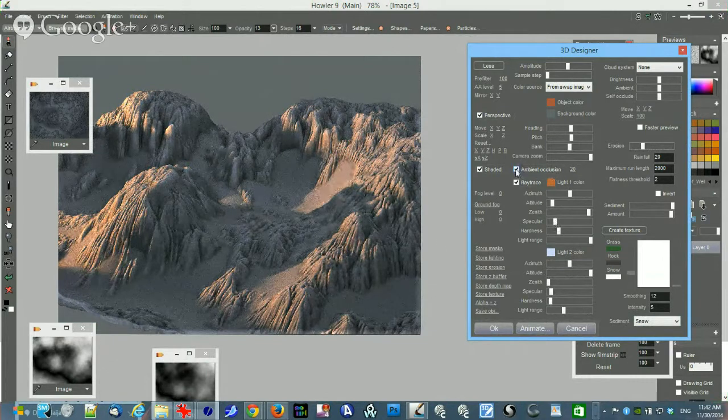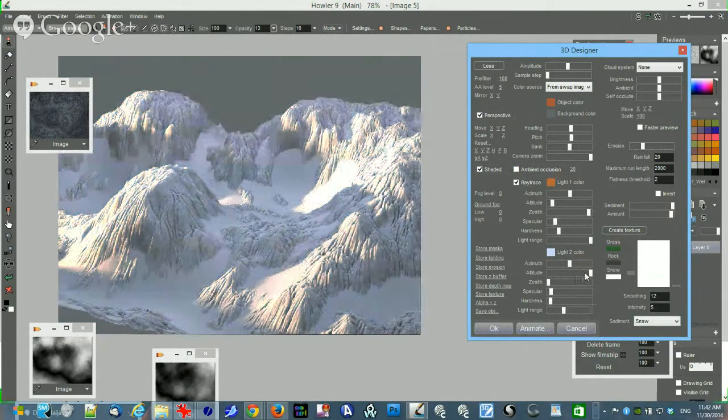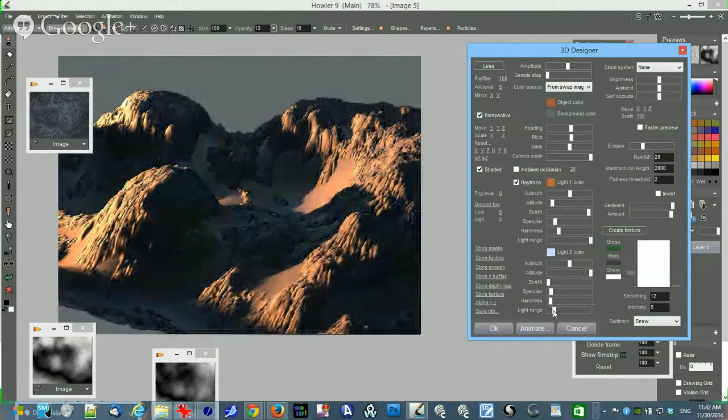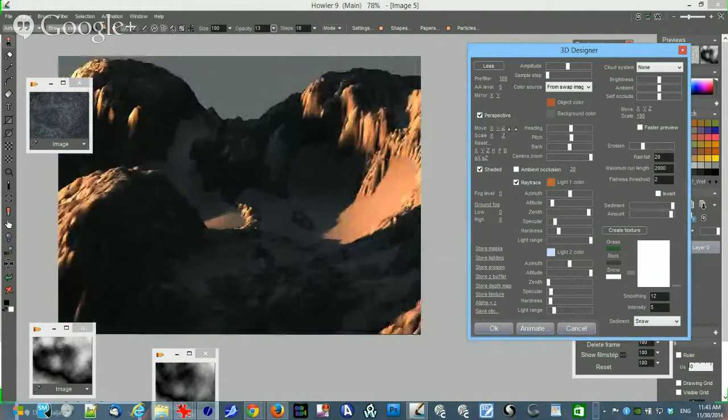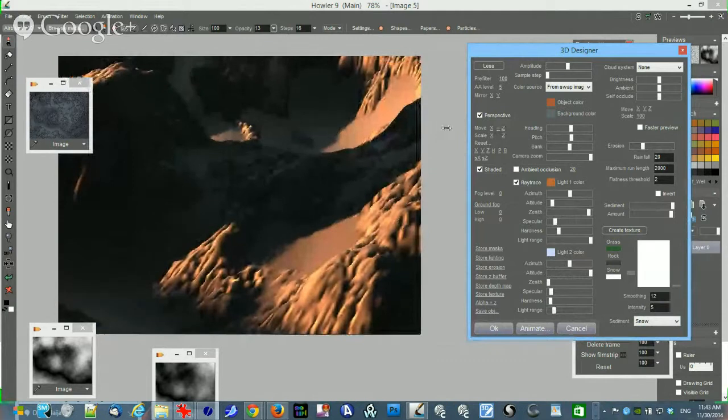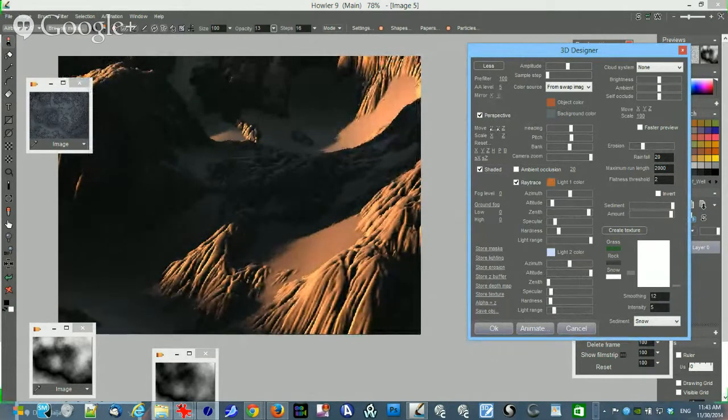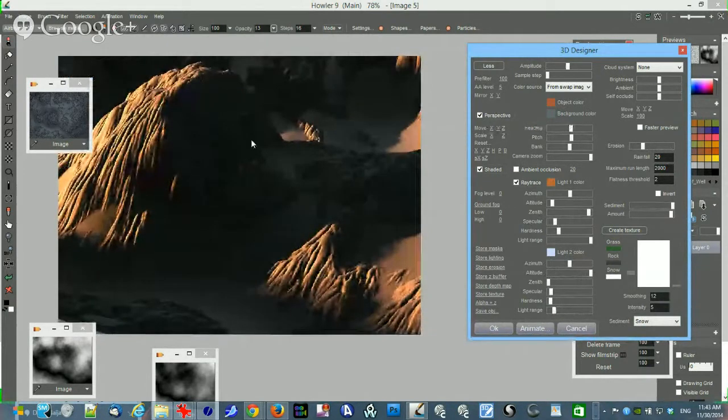Let me uncheck that, and then you'll notice if I go really dark like this, right, there is not much you see here. Let me zoom in. Oh, I can't even zoom in. I have to move in here. There you go. Something like this. So these are some really dark areas. And if you want to make them easier to see, you have two options.